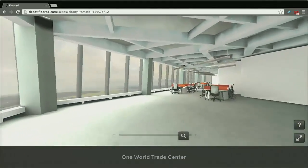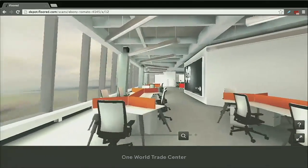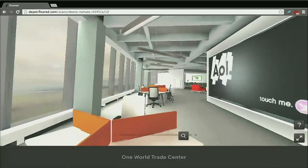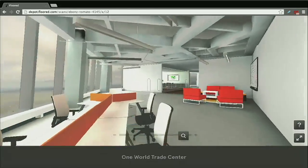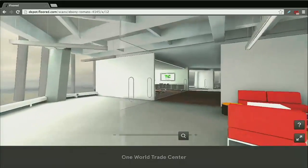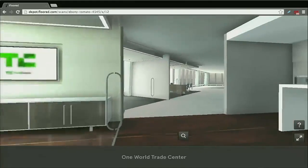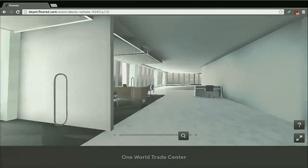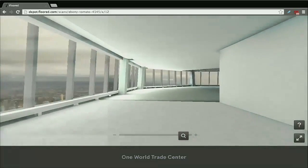We're trying to build the world's most transparent real estate visualization solution. We also do things like helping you digitally design how a space could look. Here you're going to see furniture that's been modeled inside of the space. We're really excited about this because it's a practical application of virtual reality. Once I've seen these spaces in 3D, I don't know if I would ever want to go back to a 2D floor plan.